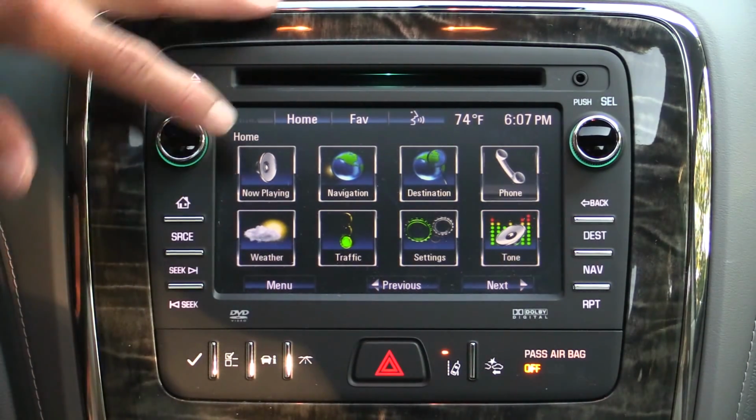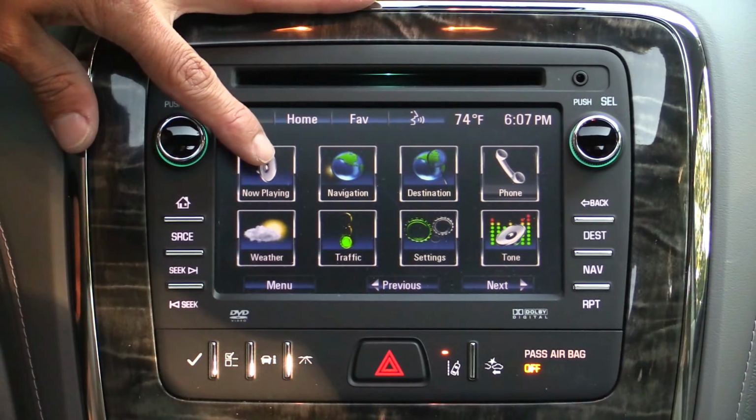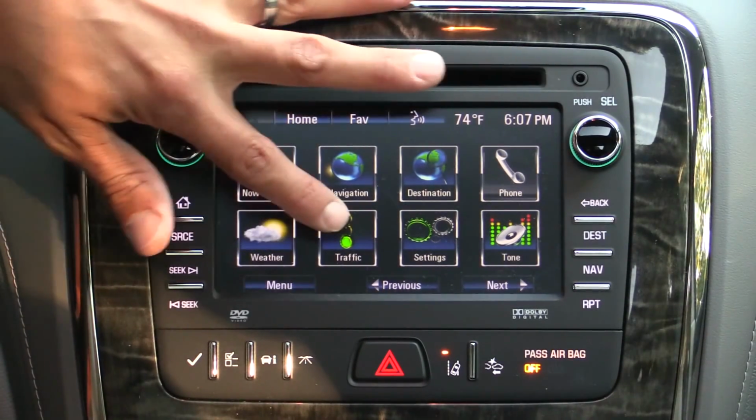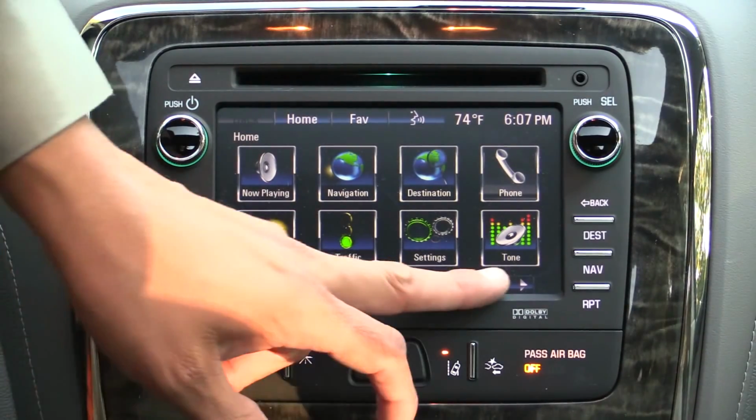Over on the home page, everything is driven by these icons. So we have Now Playing, which will take us to whatever media device is currently playing audio. Navigation takes you to your map, destination, phone interface, weather delivered by XM, traffic delivered by XM, system settings, and then tone to change bass, treble, etc.